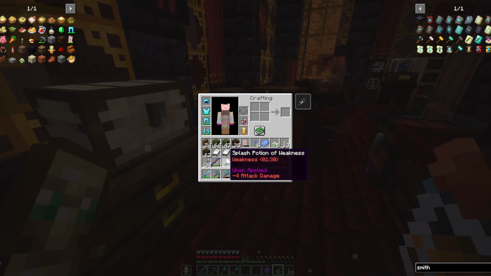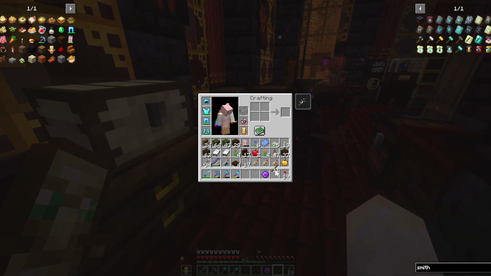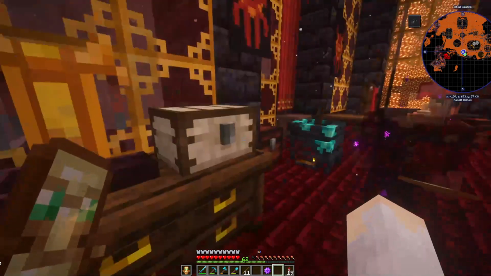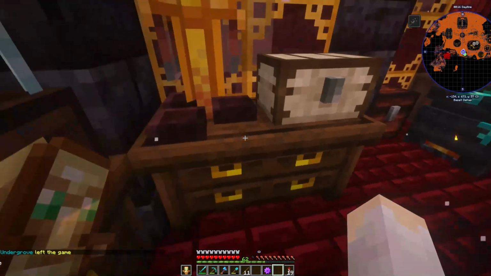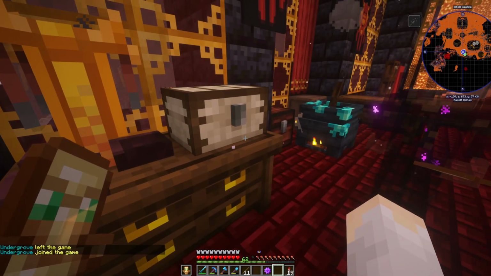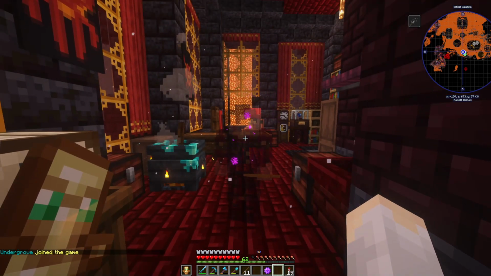So I know for future reference, for the weakness potions, is it the same way, but you sub out the magma cream for something? Yes, you swap out the magma cream for fermented spider eyes. Okay, I've made some of those before. You don't need awkward potions for it. You can just put it right onto water bottles. Ah, so less steps. Yes. And then it's the same way. If you want it to last longer, you put in a redstone dust.